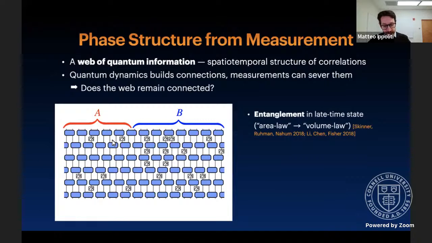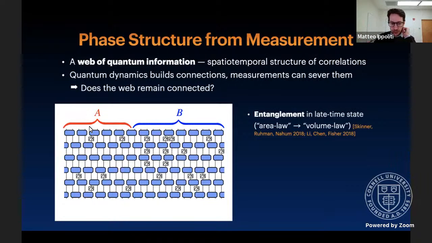So the question is, this network of information that we're creating, does it remain connected, or does it break down into many small pieces as we build it up with unitary interactions and these measurements? This is a bit of a classical intuition. It's similar to percolation, and that is not a quantitatively exact thing, but it's probably good enough to have in mind as a kind of intuition. So think of it as a percolating or non-percolating network of information.